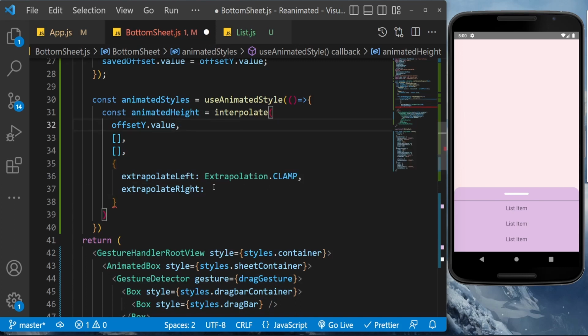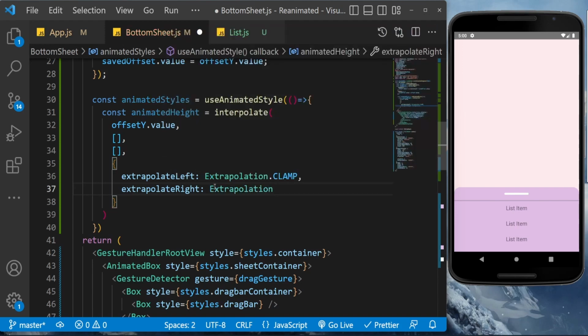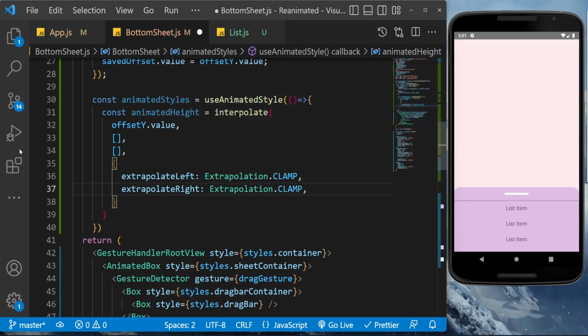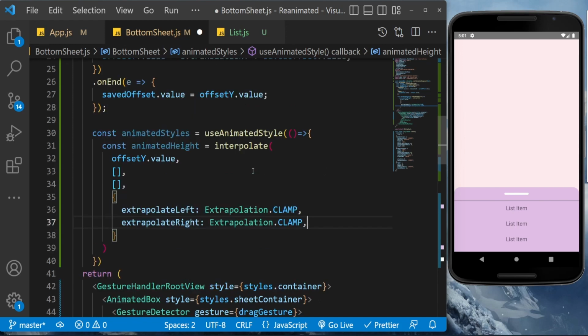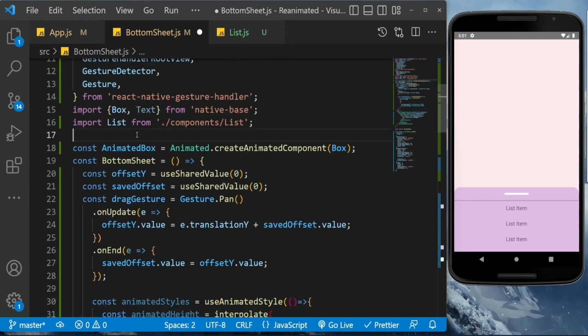So to cancel the animation right at the top end and the bottom end, we are going to set the extrapolate left and extrapolate right to clamp. There are other extrapolation types like extend. It will extend the animation farther, but we don't want it. We want the animation to end right where we want it to. Now, where do we want the animations to end? Who will create those values?